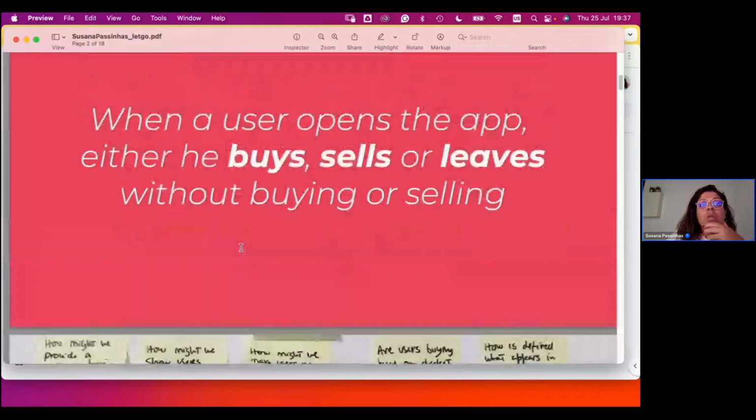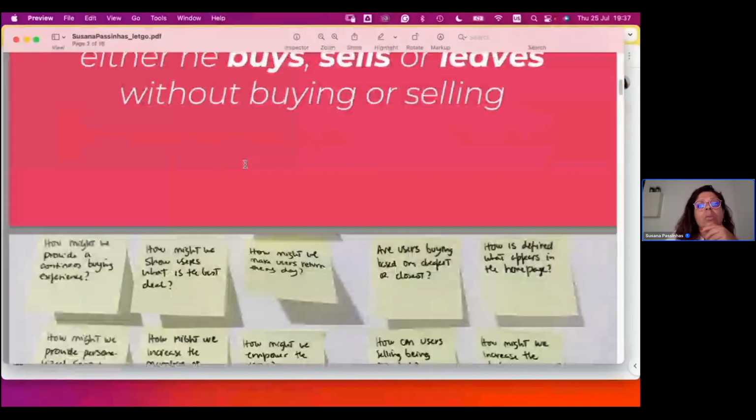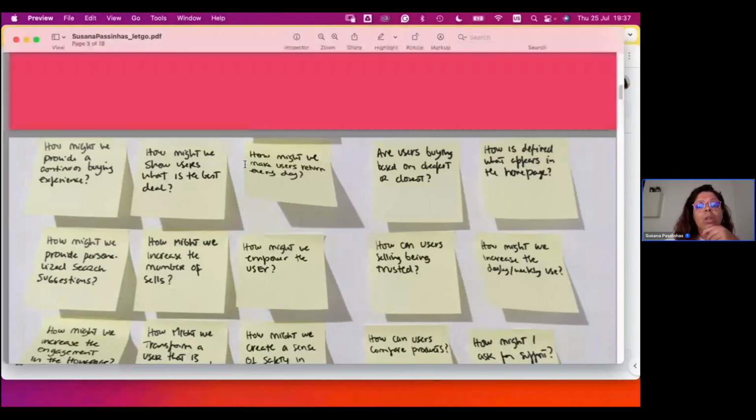So this was the problem, or the bigger thing to tackle, that I picked up. They told me just to improve whatever I wanted. So this was what I thought about the business. In general, it goes like this: either you buy, sell, or go away. So I started based on this, and wrote a bunch of how might we questions I had at the time.